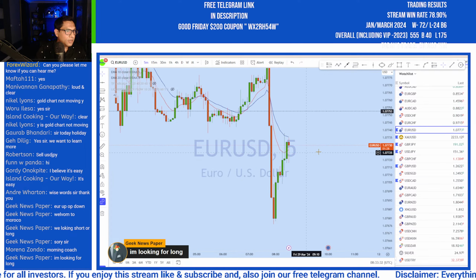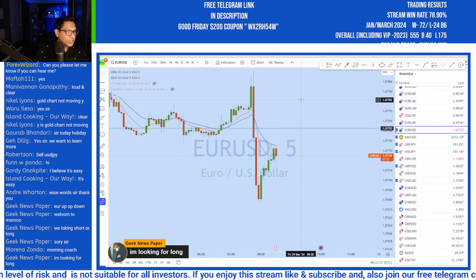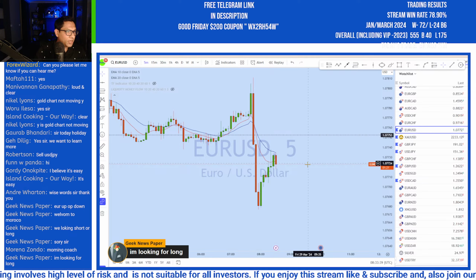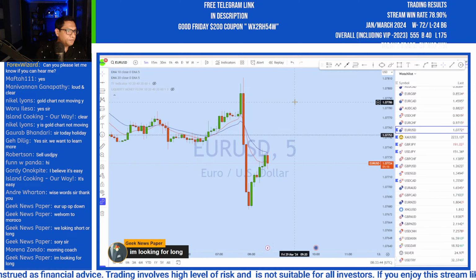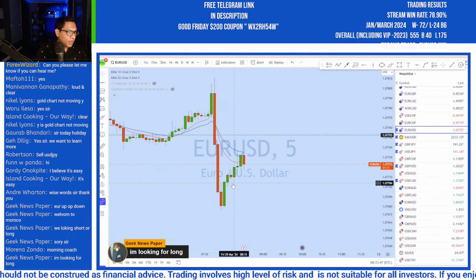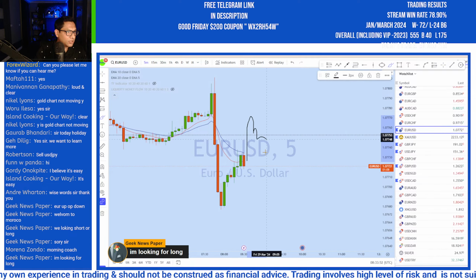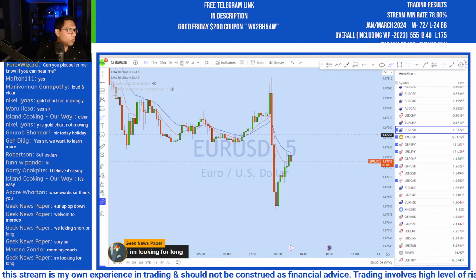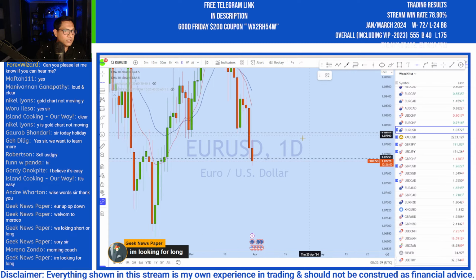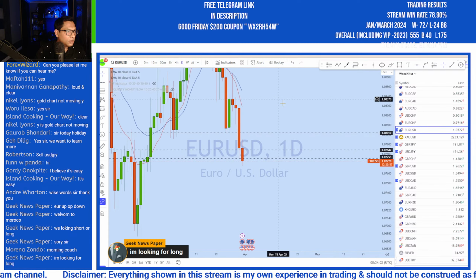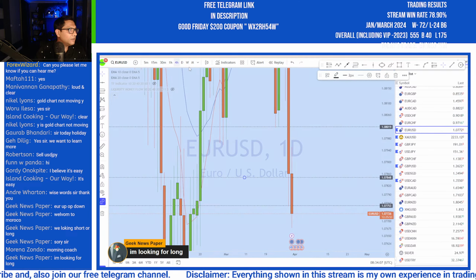Okay, so here is the 5-minute chart on euro dollar. I'm expecting it to go up for a complete pullback, because this is the 5 minutes price action and this local channel. I'm expecting it to break first to the upside and then to drop back again, because it's a long-term bearish market. So this is a daily resistance here on euro dollar, and let me draw all those levels. This is the daily resistance here.